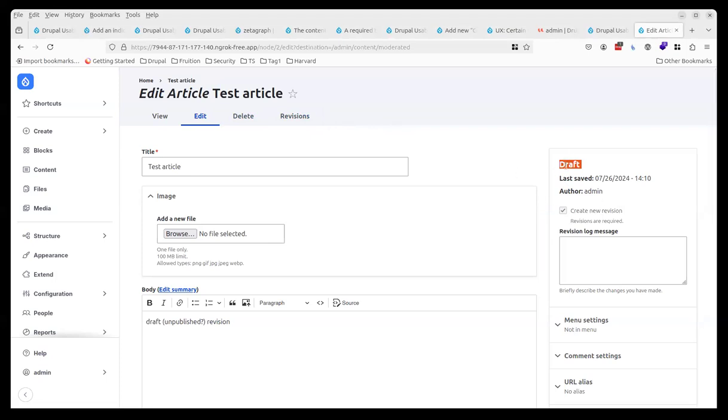And how do we want to be more clear about the status of the revisions?